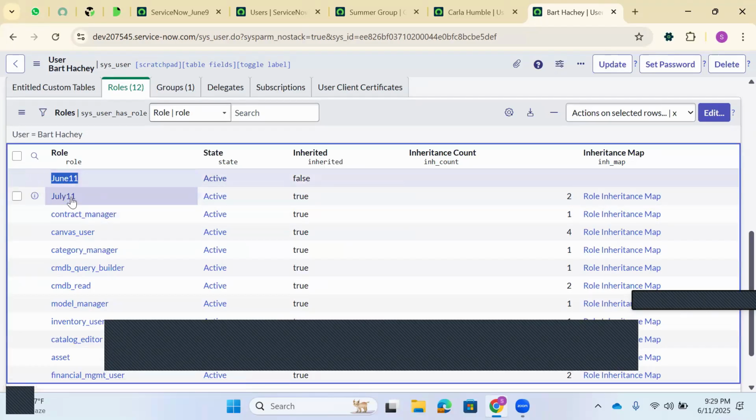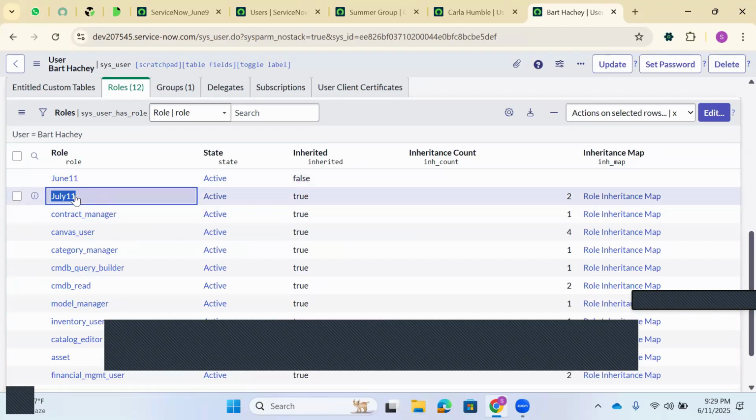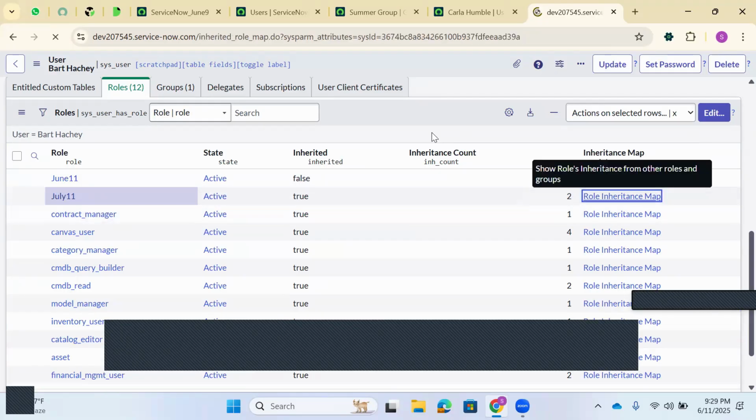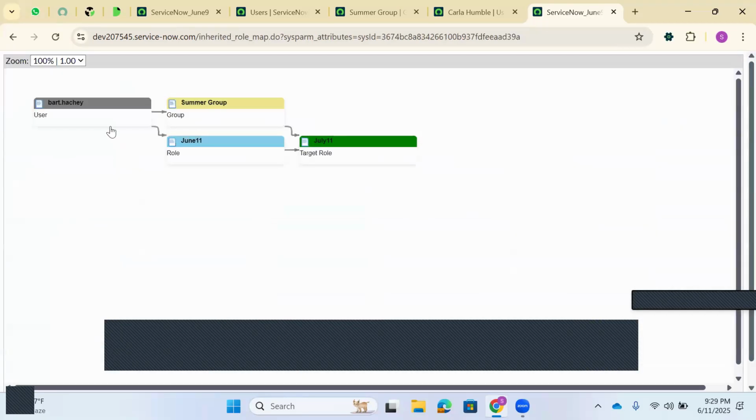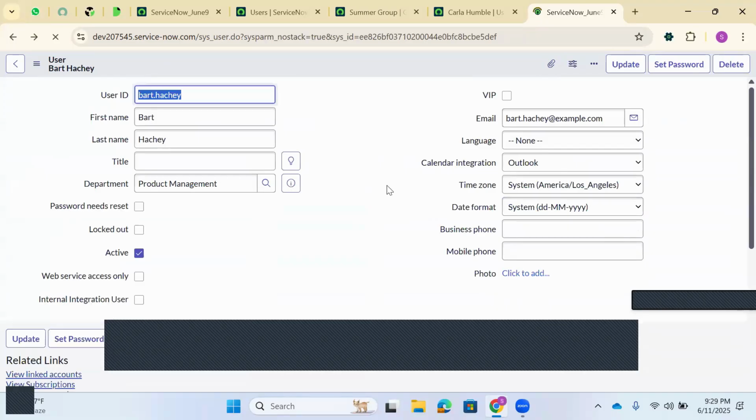One is from June 11th, and one is directly from the group, the summer group, giving him. Click here on role inheritance. See, this is the username. Summer group is giving him July 11th, and June 11th is a parent of July 11th, so it is also giving him this role. That's how it shows the inheritance count as two.